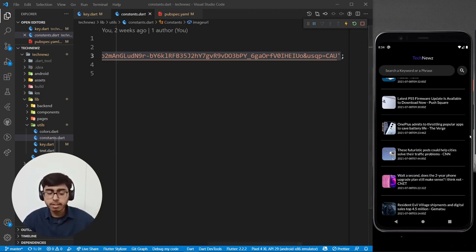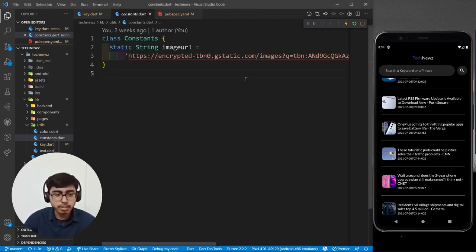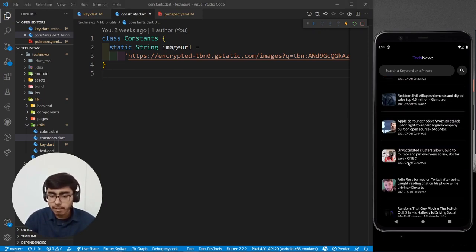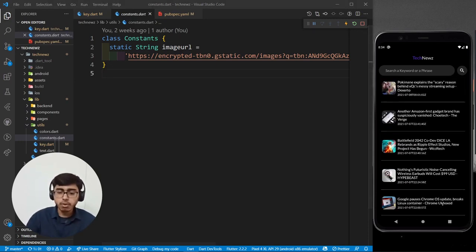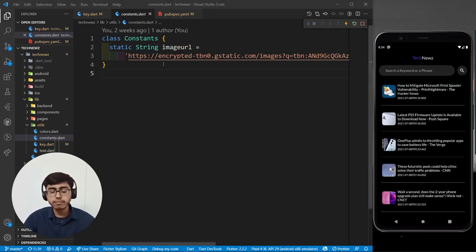To remove that error, I'm going to define a sample image. So whenever my image is not provided by the API, I'm going to show this image. And this image can be an error image or an image-not-loaded image, right? This kind of image I'm not able to see anywhere. I think the API is providing everything. But for the worst case scenario, if the API is not able to provide any image URL, then I'm going to use this image. I'm going to show you where I'm using it, right?